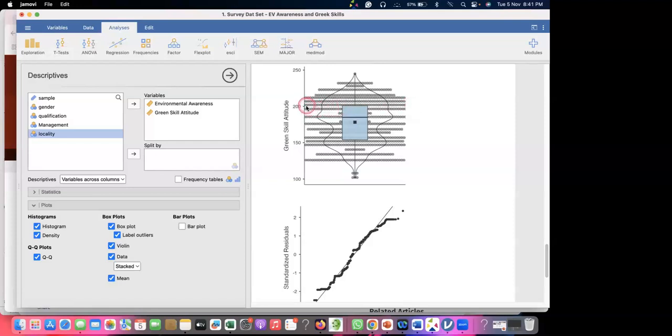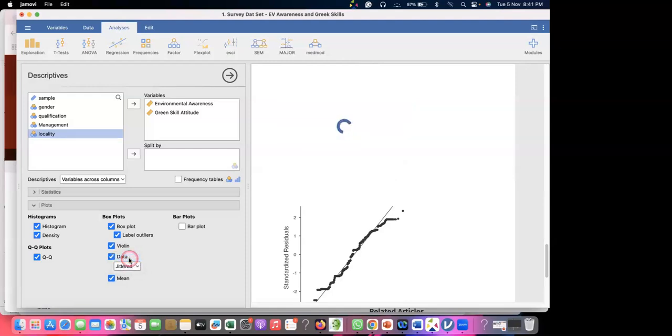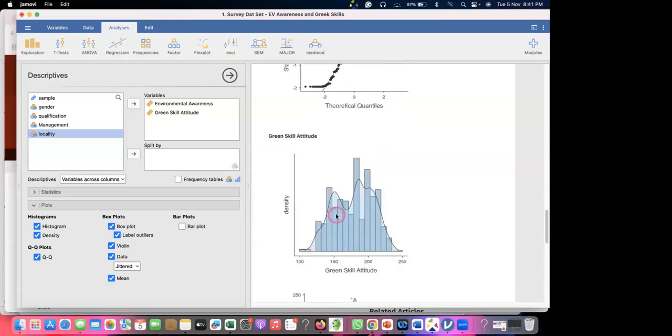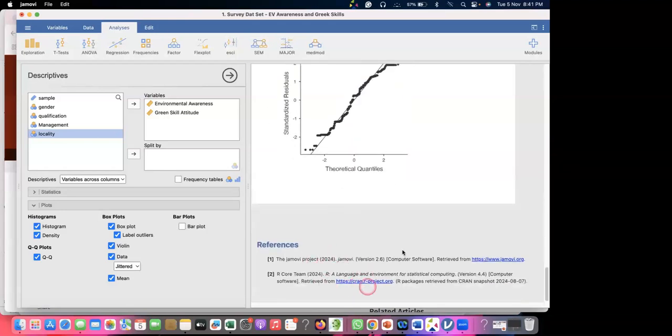For example, 200, 201, these are 200 people, and these are the scores. Jitter means showing the data within a box, but this is a stem leaf case. So like this, you can add any kind of graph for this. Hope you don't have any doubt. So this is a reference. Please don't forget, when you add this in the output, kindly use these references.